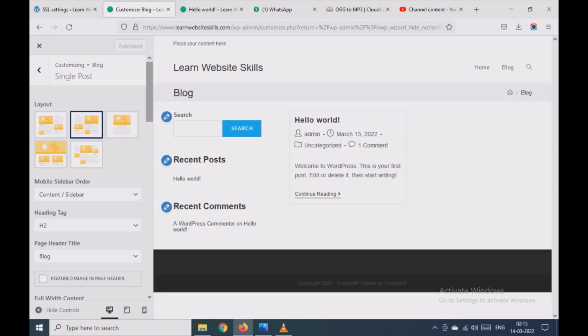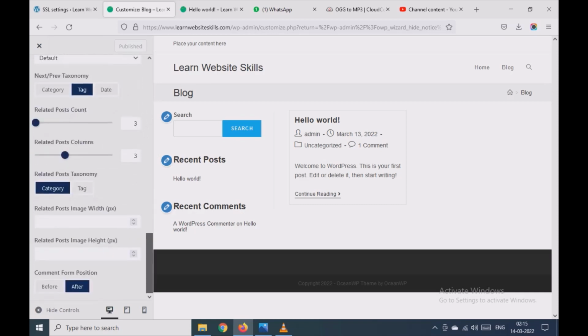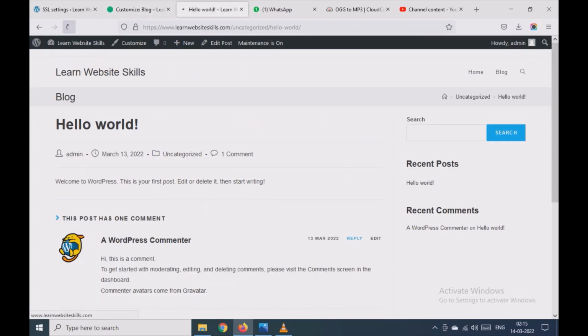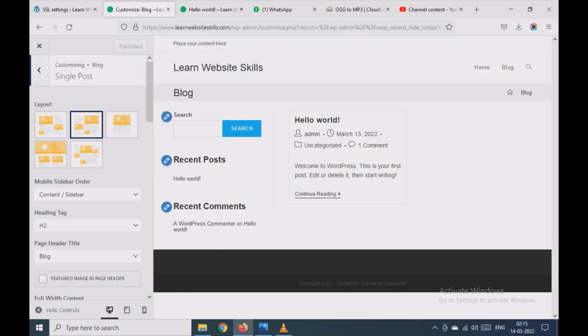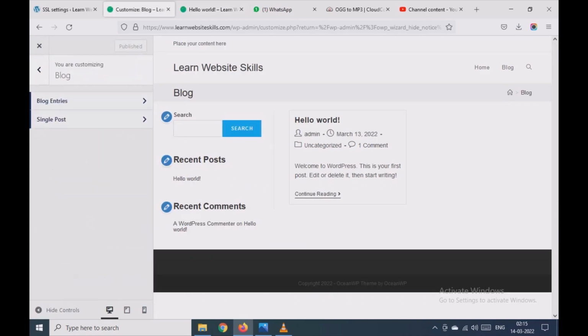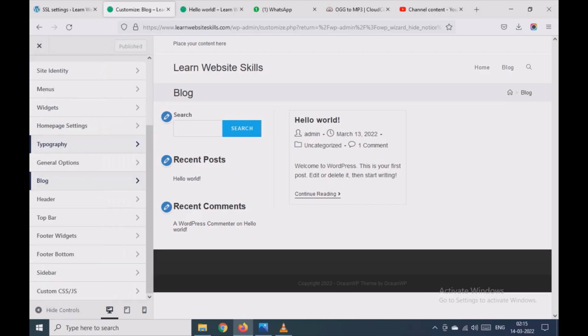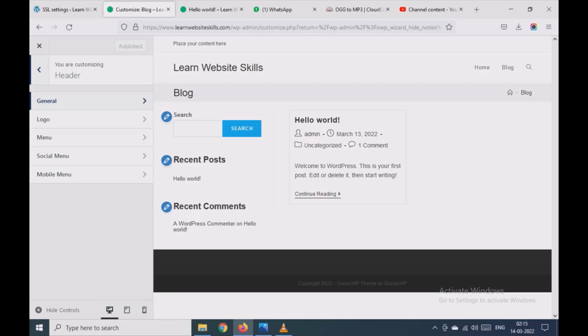Here also you can see the sidebar is on the right side, so we want to keep it left sidebar, and I'll publish. Then you have many more settings you can check out later. See, I do the refresh, so the sidebar is on the left. So we have put the standard sidebar on the left side.